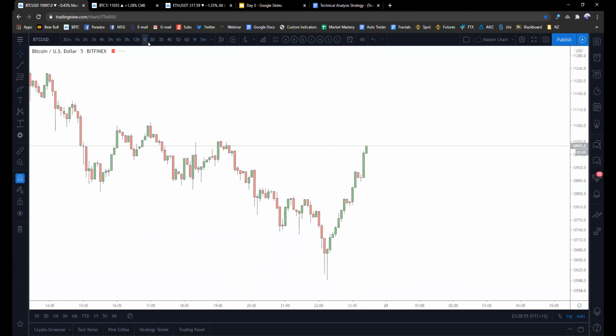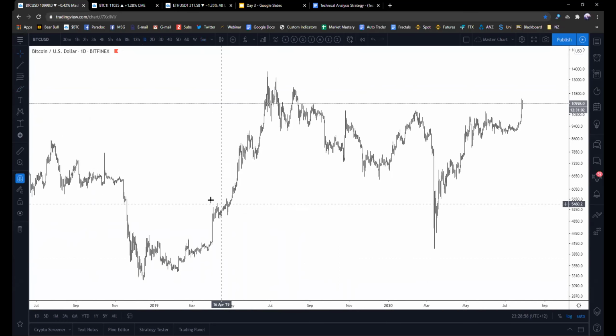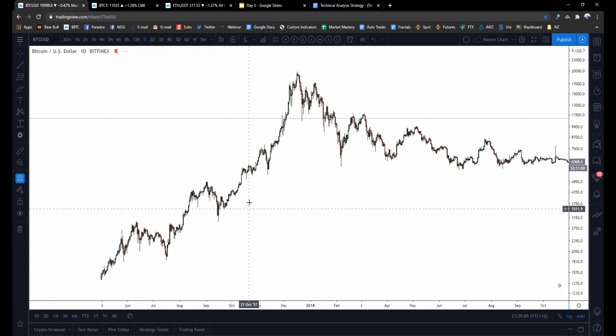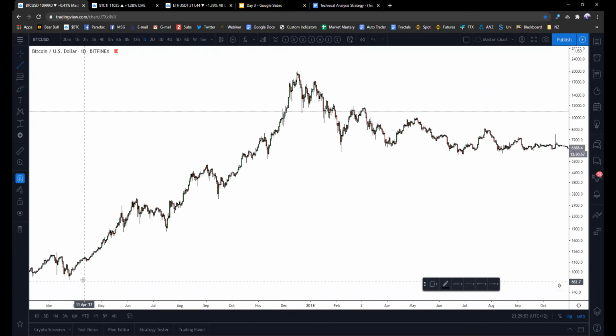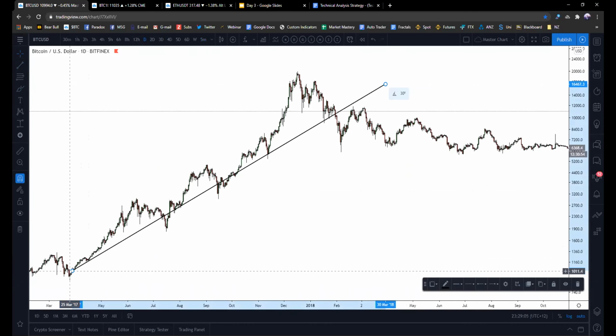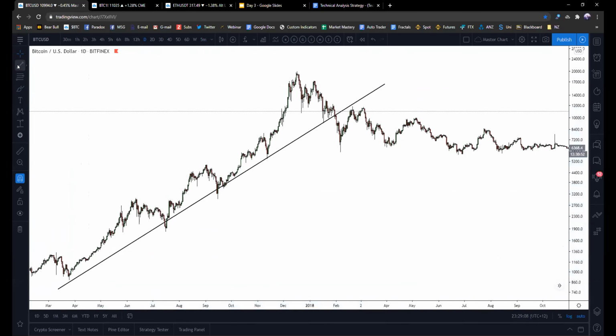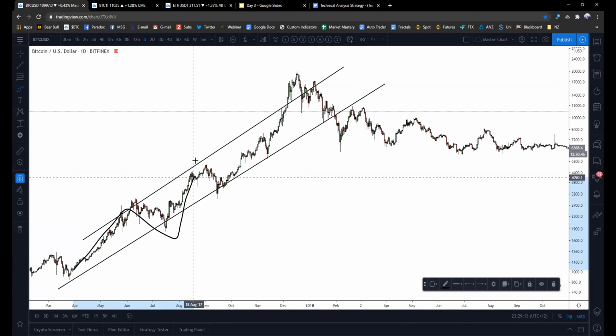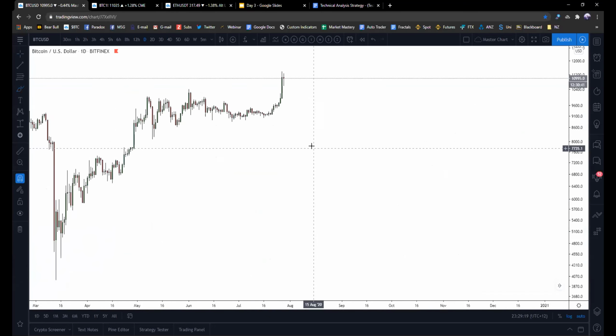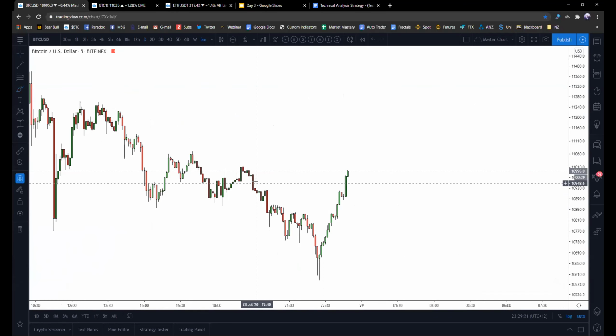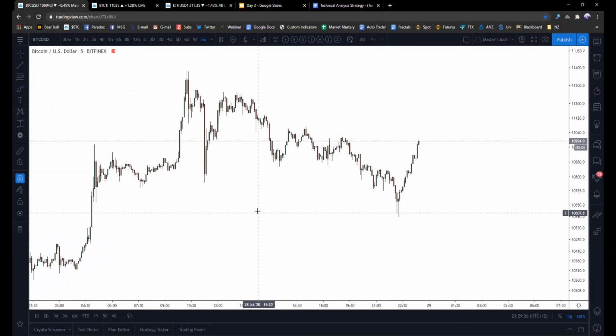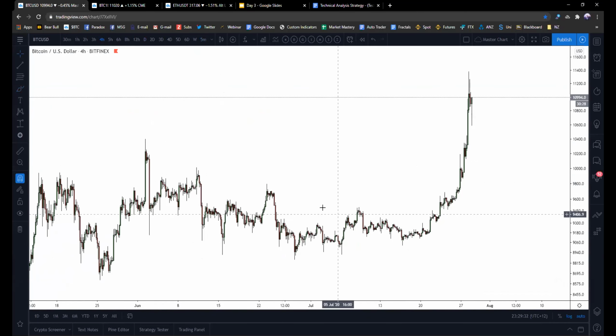But if we go out to the daily time frame, that very same pattern is here on the inverse. So this entire Bitcoin bull run of 2017 was just a big version of it. This is why I love patterns, because they're everywhere in this market, right? This is ultimately the same thing. You've got the 1, 2, 3, 4, 5 comes back down. We've just done the inverse of that all the way over here on the 5 minute. Down here, 1, 2, 3, 4, 5, and then launch. So that's why I like patterns, because they're everywhere on all time frames, and you can adapt your strategy to them based on how you want to trade.